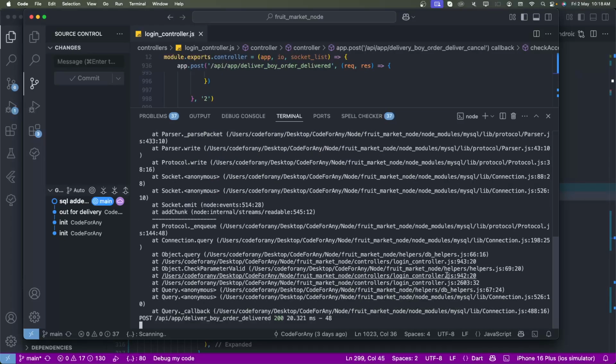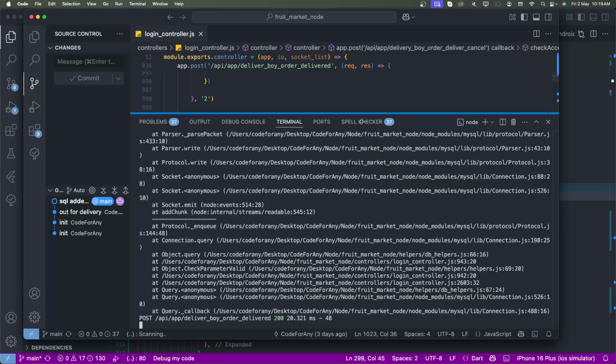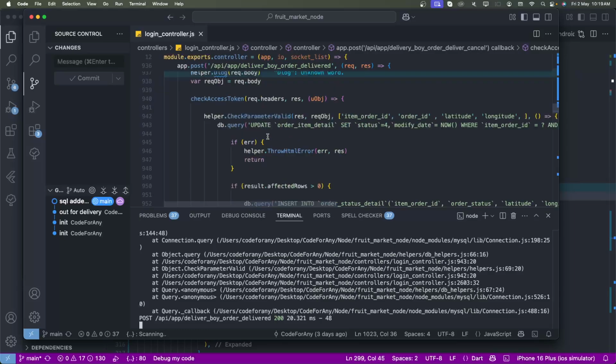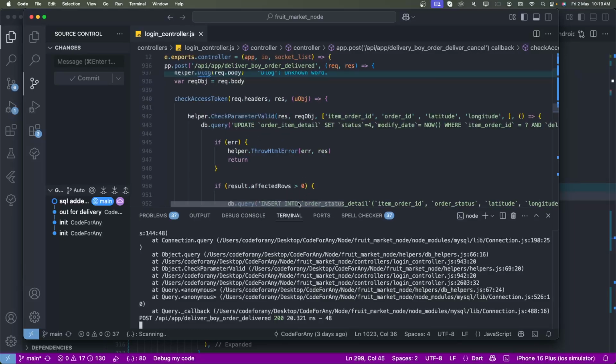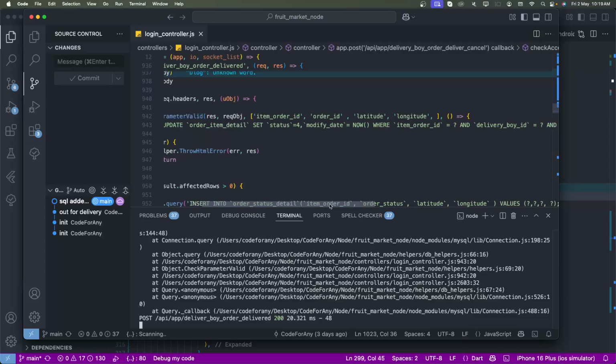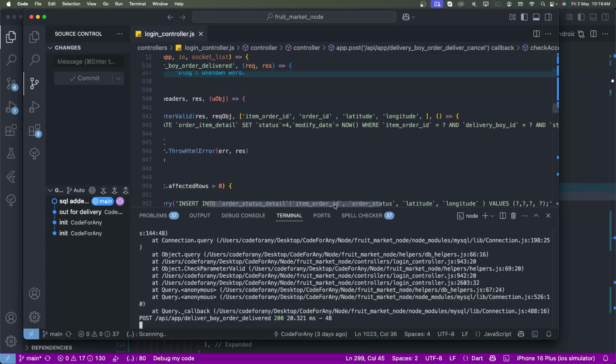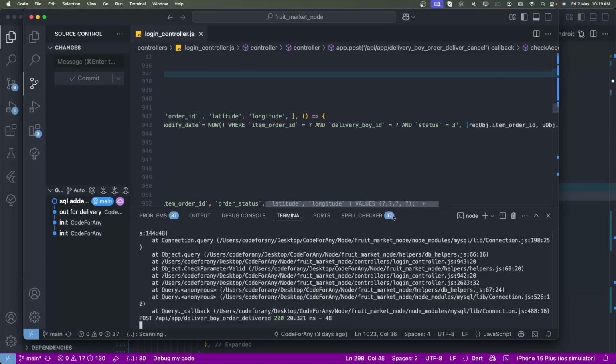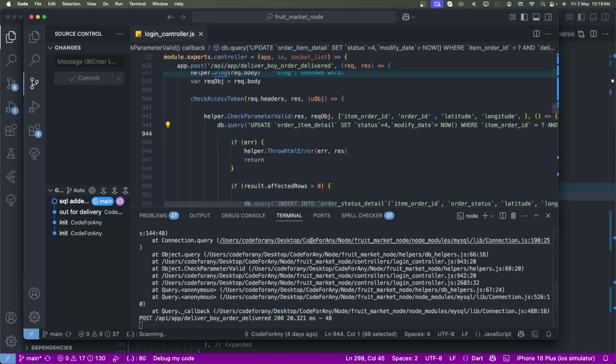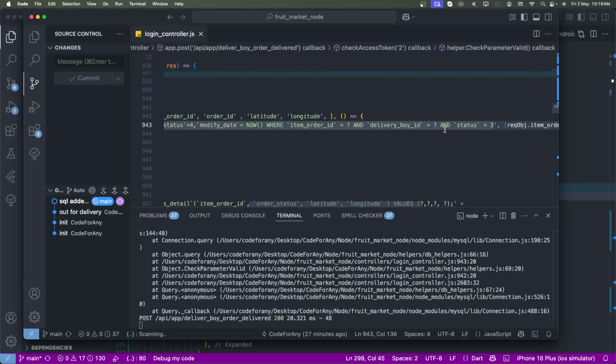We need the line of code, line number 943. We get the error at 943 for order ID and delivery boy ID, where the delivery boy ID needs to be updated, so we remove the unused columns here.